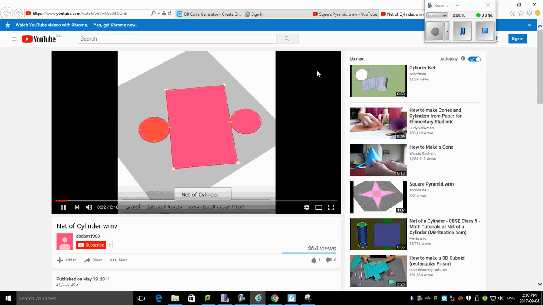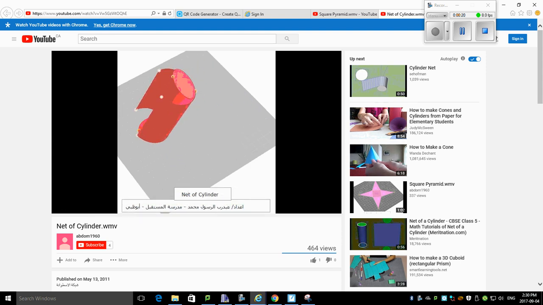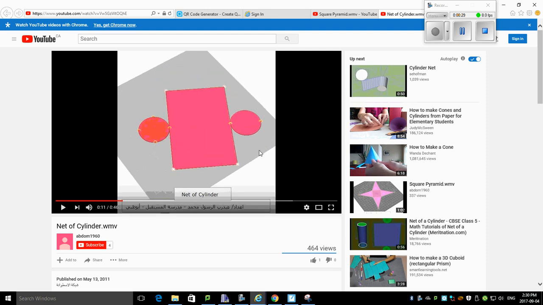Here we go. Look at this. And look what the net becomes. There's our can, and then he breaks it apart. And look what you have, which is really neat. The label of the can is actually this rectangle here. And your lid and your base, there's your base and there's your lid. Your lid are two circles.